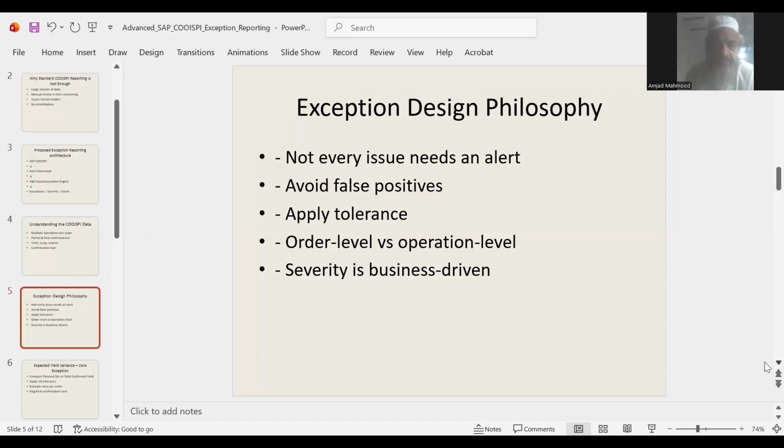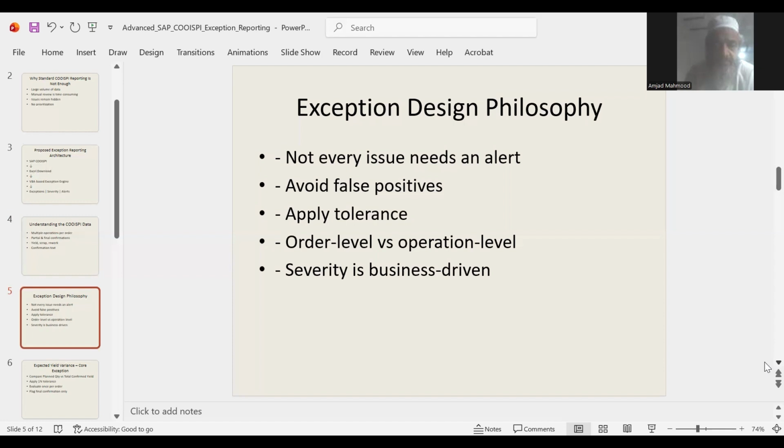This slide tells you that not every issue needs an alert, as it becomes very cumbersome and painful. If too many alerts come, then the significance of the alert is reduced. So only high-level, severity-based alerts should be generated, and we should focus on them so that their importance is understood by the readers. Avoid false positives and apply the tolerance.